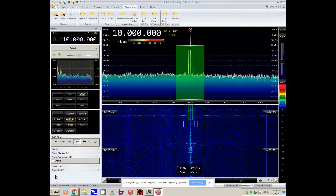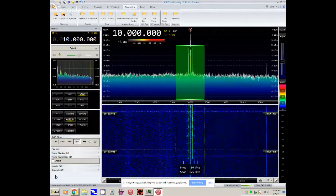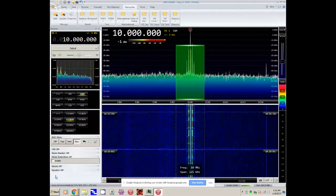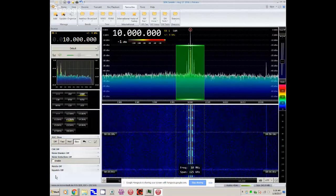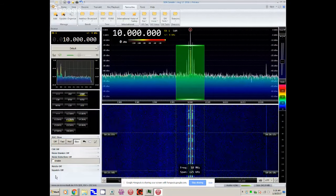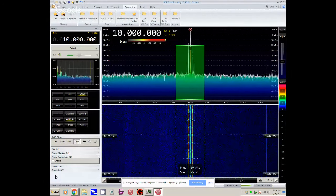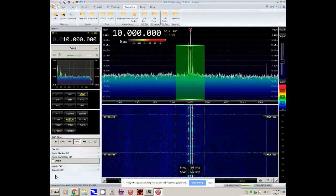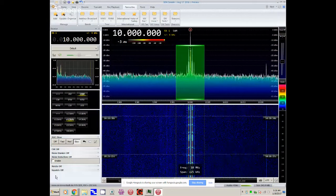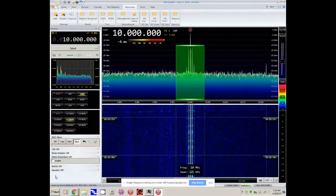Now, a couple of things have changed this morning. Number one, it's much earlier, almost 5:30 in the morning. Another thing is my next door neighbor, where the antenna is between his house and my house, most likely is not up yet. So maybe any noise he might have been creating, which I was picking up, is not there. I don't know. A third variable is I'm using SDR Console version 3 instead of 2.3, which I was using yesterday.